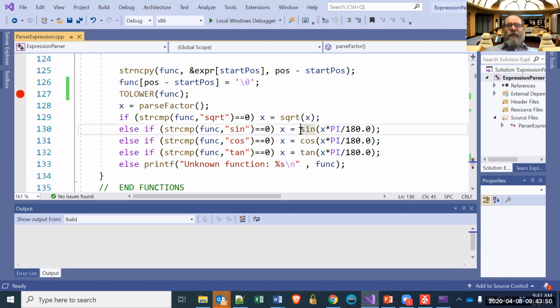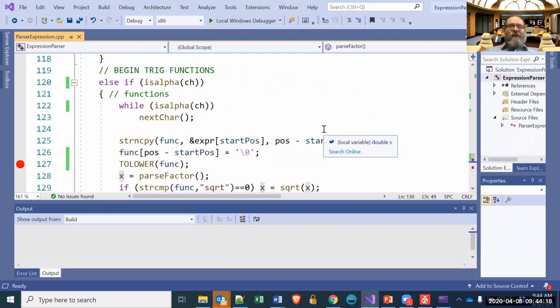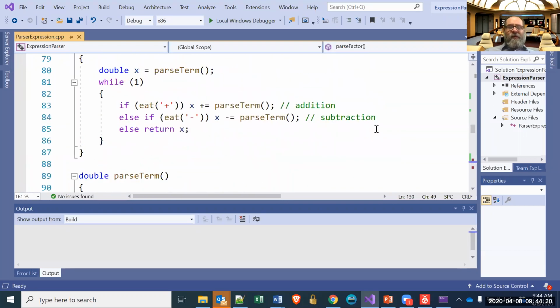I do not know if the math library on the 328PB has sine and cosine built in. If it does, I assure you it is a very slow process, but it may have it built in. On the Pentiums and so forth, sine, cosine, tangent, all of your trig functions are actually done in hardware, so they are incredibly fast. All right, so that is the parser that you're going to be using.